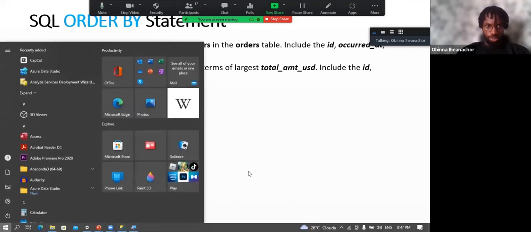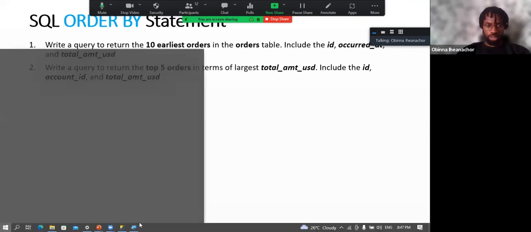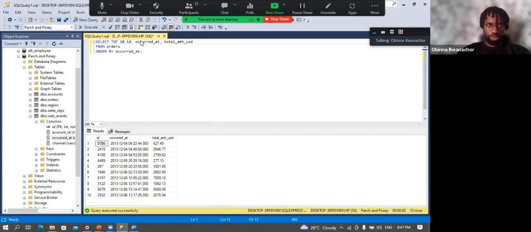So let's see how we can do this. Top 5 orders in terms of the largest total amount USD. So basically, the top 5 rows where we have the highest total amount USD. It means we want to order by this column, total amount USD, in descending order, from the highest to lowest. I want to have 3 columns: ID, account ID, total amount USD.